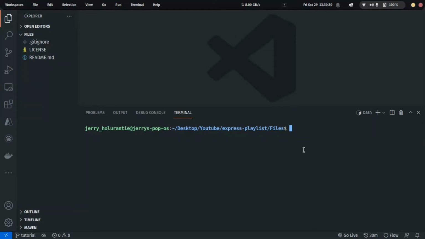So right now, I'm going to run a command to initialize a Node project in this folder. As I explained in the previous video, Node.js has a package manager, and we refer to it by the acronym NPM. So now to create a new Node project, I'm going to run npm init. npm init is just me telling Node package manager to initialize a new project in this folder. So I'm going to press enter and wait while it does that.